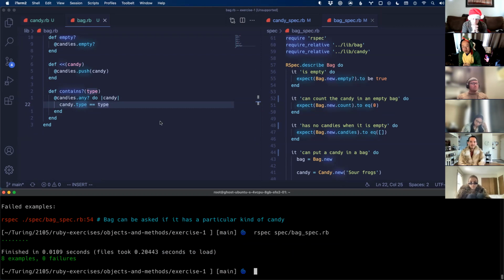There's all, and as you can presume, if the block always returns true, that will return true. There is none question mark. There is one, O-N-E, that will return true if there is one and only one. And there may be more. I'm not 100% sure, but those are the ones that I usually use.